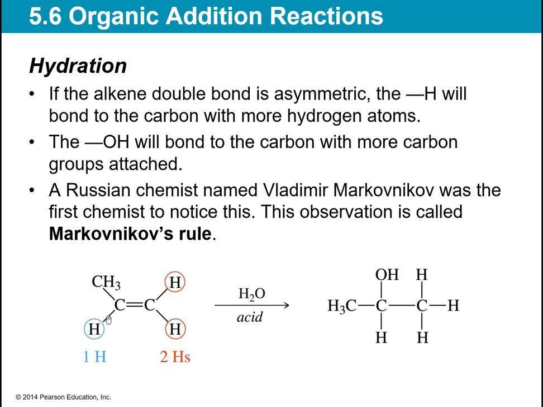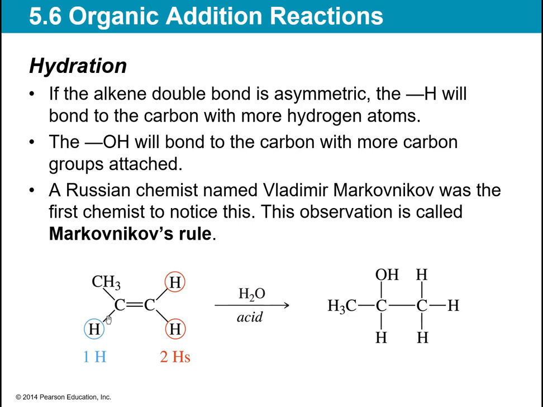So there was a Russian chemist that studied hydration reactions. This was like his life's work. And in fact, the rule, kind of like with Avogadro's number, Markovnikov, studied addition reactions. So he took lots of these double bonded carbon molecules called alkenes, and he did these reactions where he added water to the double bond and then detected what the products were. So he was really asking himself, like, does that alcohol group randomly add to one of the carbons or the other, or does it always get added to a specific carbon?